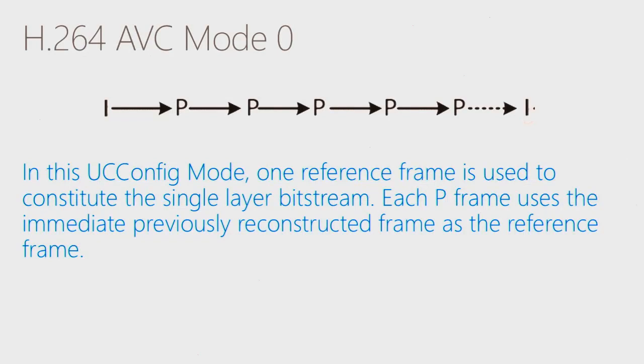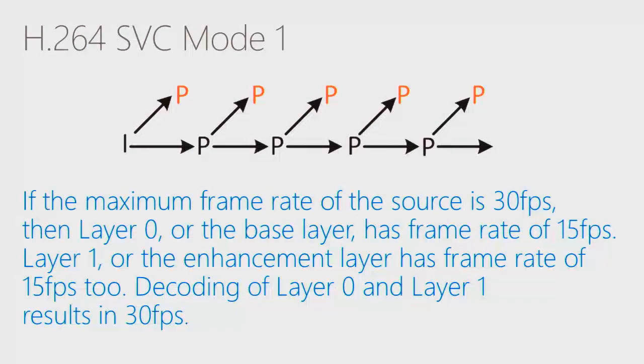Now, we also support something called mode 1. Mode 1 supports the so-called temporal scalability. Temporal means time, right? It means that if I send the same one stream out there, you can extract some information from it to differentiate between 15 frames per second and 30 frames per second, depending on which information you use. So let's explain that. The bottom layer is called layer 0. Looks familiar, right? It's exactly from mode 0, the I frame and P frame. And say I'm asking for 30 frames per second, the low one, the P, every 1/15th of a second will send this update. So this layer will give you the information to reconstruct a 15 frames per second bit stream, okay?